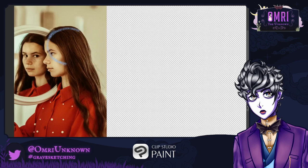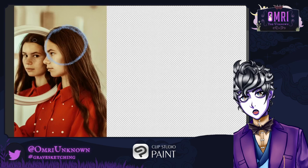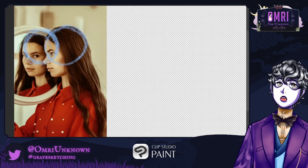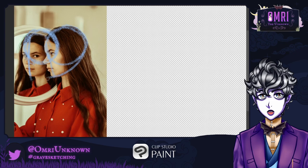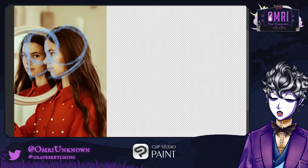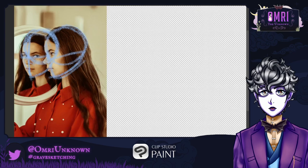I have been tracing, absentmindedly. I've been drawing over top art that I like. Because here's the thing, if anyone tells you that tracing is wrong and you shouldn't do it, they're very stupid. Because the truth about art is that we're all trying to solve the same problem. We're all trying to make a 2D thing look believably 3D, whether you do it cartoony or something else. But that's all we're doing. And I guarantee you, whatever solution you've come up with, someone's come up with a better one. So while you're here struggling trying to figure out how to draw a thing, someone's already figured out how to draw a thing almost in the exact way you probably want to draw it.